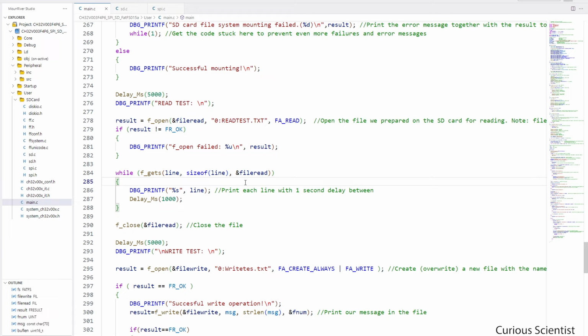There are 2 things to mention here. Currently the SD card library is set up in a way in the ffconf.h file that the maximum length of the file name can only be 8 characters. So if your file name is more than 8 characters, then actually this part will fail and we will not be able to read the file. This is to save some space, because if the long file names are enabled in the library, then it will take up much more space. So we are saving space, therefore we can use only maximum 8 characters as the length of the file name.